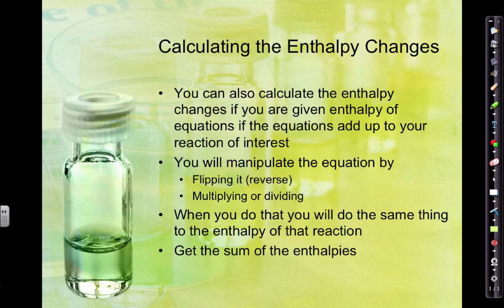So when you are calculating the enthalpy change with this, you're basically going to be given three or four different equations or reactions, and you can manipulate them. You can flip it, you can multiply or divide it, and basically what you're trying to do is get one ultimate equation. So everything that's not in the equation that you want, you want to get rid of. And you want to make sure that your reactants are on the correct side, your products are on the correct side, and you're going to do this by taking a series of reactions and just manipulating them. And then at the end, whatever you do to the equation, you're going to do to the enthalpy, and then you're just going to combine them.